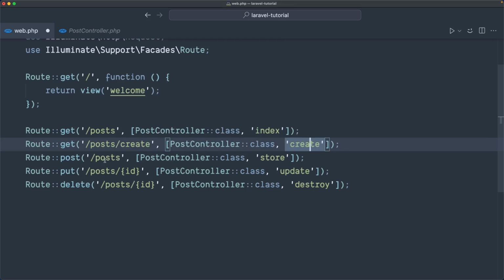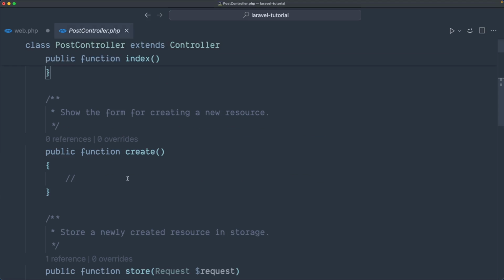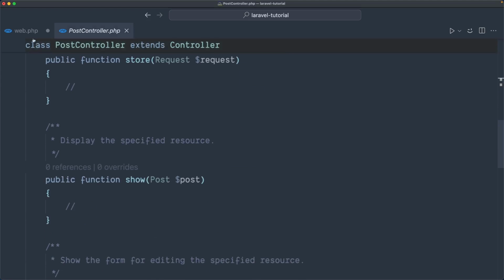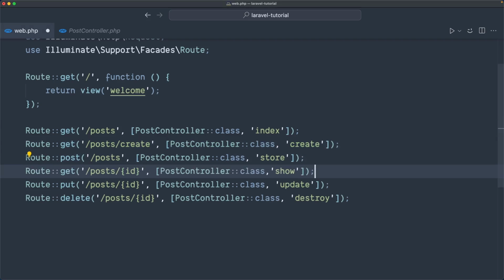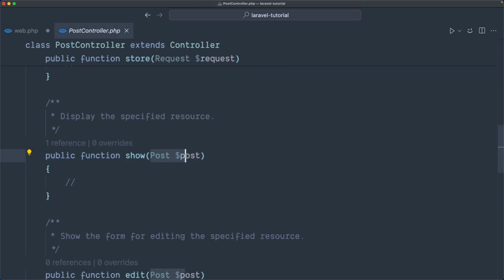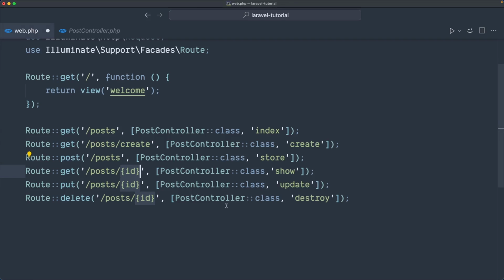And then we have a post. Then we need to show a single post. So after we make a store, we want to show a single post. So let's say get post. Okay, we use a get method here. Post passing here the ID, because on the show method we're going to receive that post. So Laravel is smart enough, instead of just passing the ID and then find it here, we're going just to bind the model. I'm going to show you in the next video, don't worry.